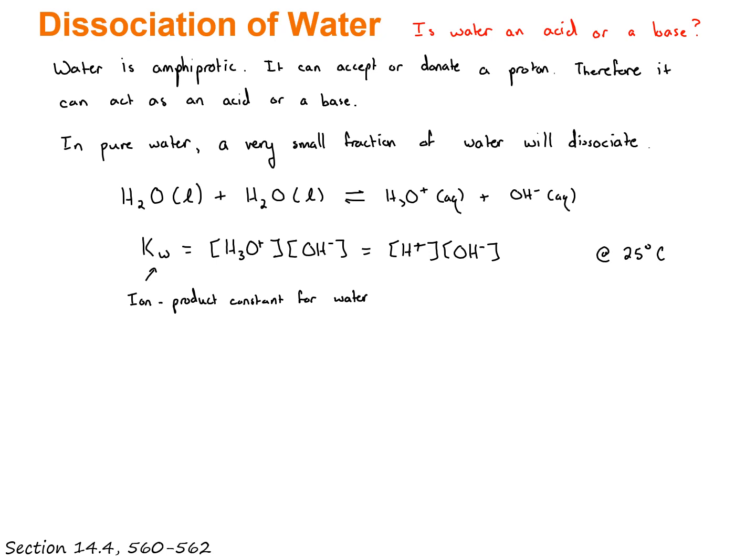This is a very small number. We should expect that this is tending towards the reactant side. As I said, the very small fraction of water is going to dissociate. So if that is the case, do we expect to have a value for this to be 10 to the 14, 1, or 10 to the minus 14? And I gave a little bit more away than I actually wanted to, but anyhow. Hopefully when you're looking at that, you expect it to be very small, as this should be favoring the reactants heavily. So 10 to the minus 14 is the one that sounds reasonable here.